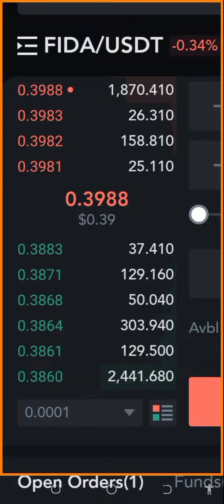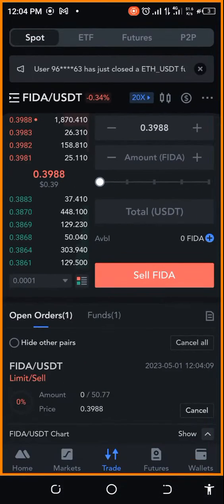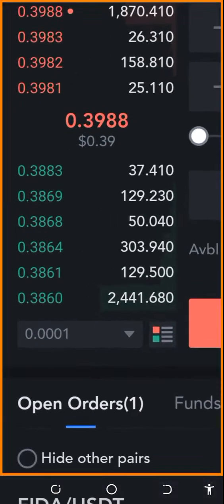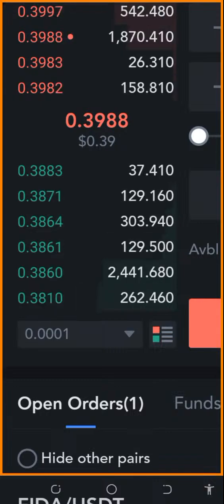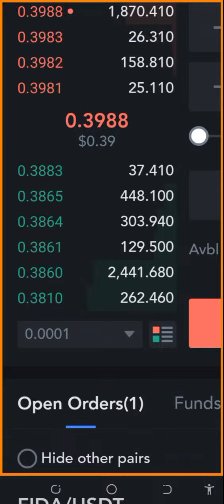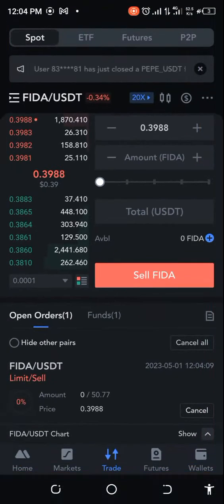38.70, you can see that. Those are the ones that are going. Those are the ones that are flying, because I want to sell 50. So that's where the deal is. That might be the deal breaker. As you can see here, we just have to wait for the price to get to that point.